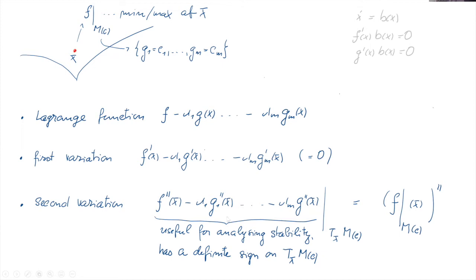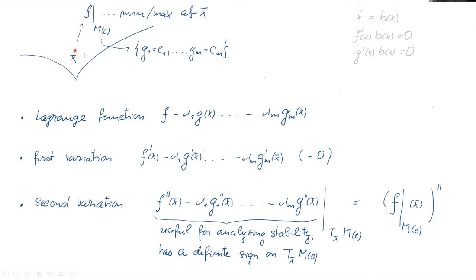One can also calculate the second variation of this. The second variation of the Lagrange function is just, okay, you calculate the second derivative, that's it. But Arnold also had a different interpretation, or I mean, it's the same, but a slightly different angle on it, that you look at this function constrained to the manifold. So it's a function on a manifold. Here at X bar, it has a critical point.